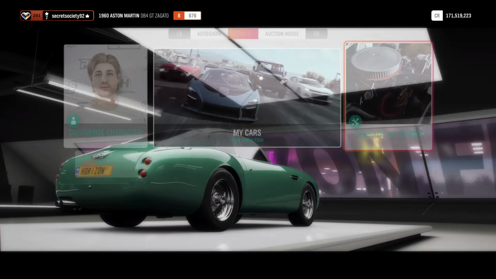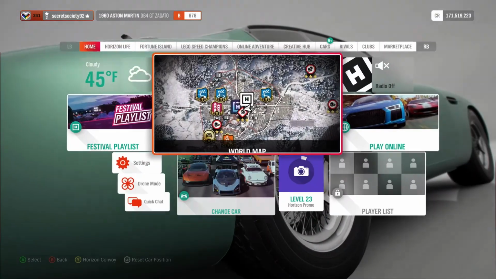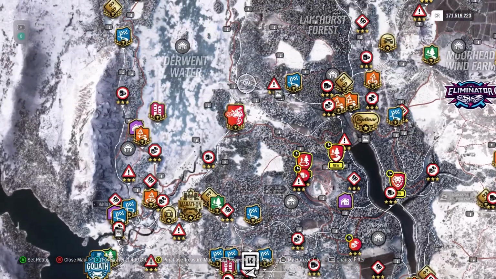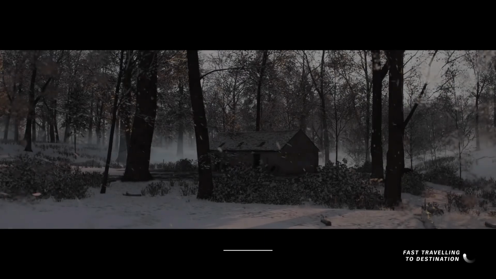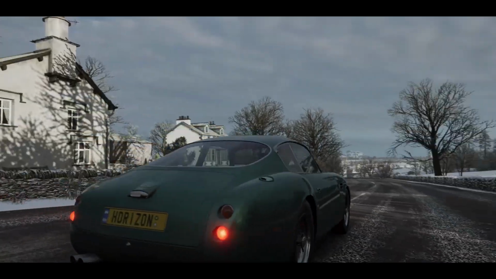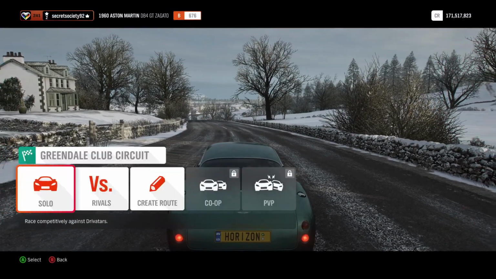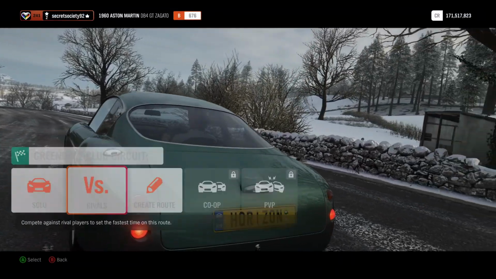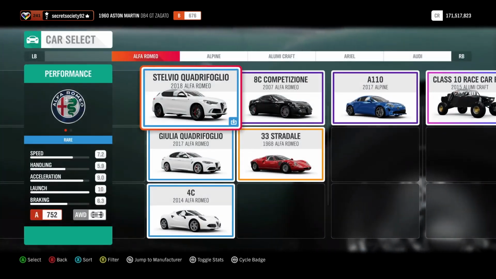So let's get back to the circuit and see what this car can do. Again, loading times are quick, so we don't need to do any transitions here. So let's get to the circuit. Yeah, the loading times are massively improved, as you can see. If you do have this game on a standard Xbox One or One X, then you'll see the difference if you try and do the same kind of things that I'm doing here.